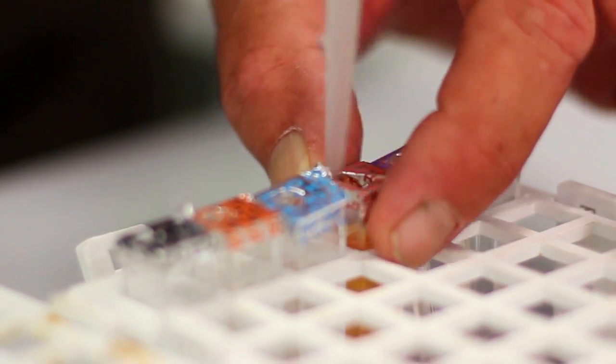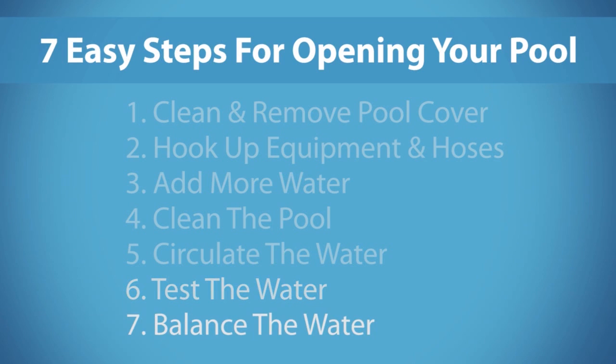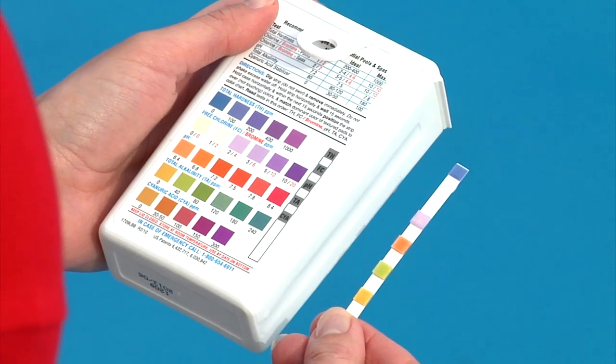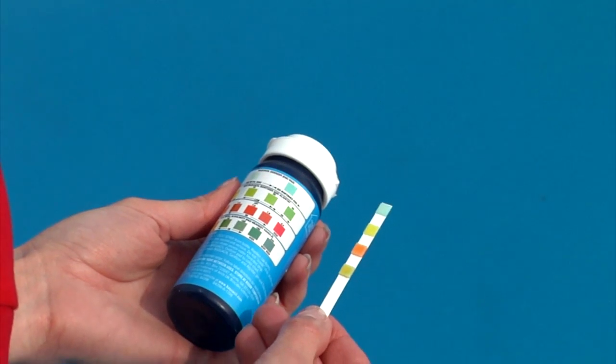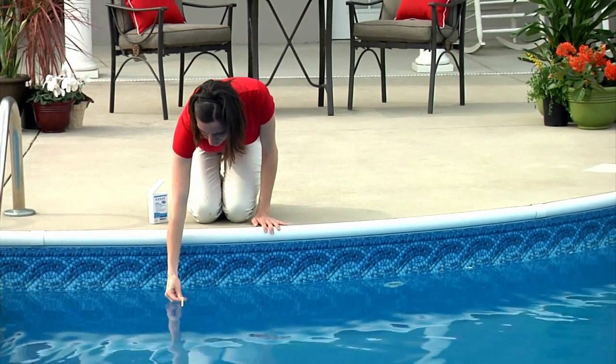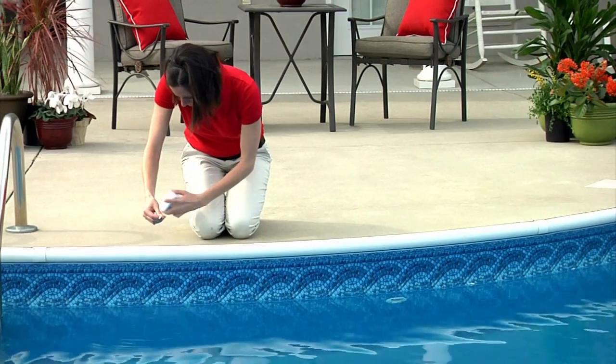By getting these factors within acceptable ranges, your water is unlikely to cause corrosion or scale deposits. It will also provide optimum comfort for those who will be enjoying your pool this summer. While you're at your authorized dealer, don't forget to purchase the Pool Life 6-way test strips or the Aquasil 4-way test strips. These strips will assist you in measuring your proper water balance all season long.